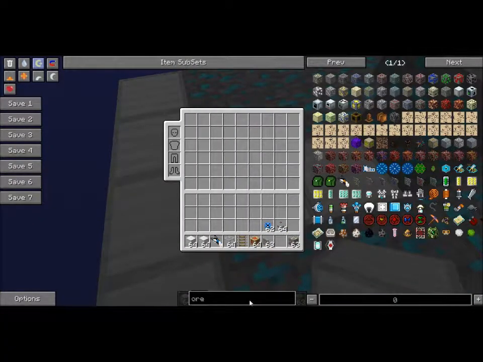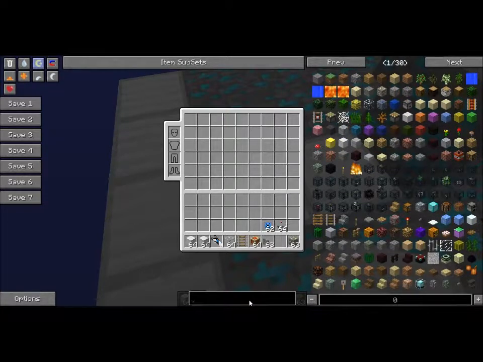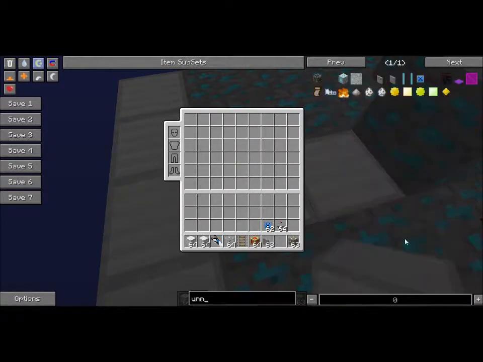Okay. Next, unnamed block. Right, that's unplaceable, and we've seen what that is. That's an item, so no. Tunnel bore. No, I get it. Right, unnamed. Ew.